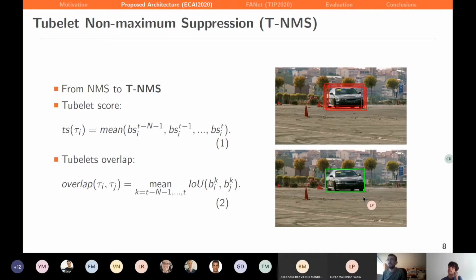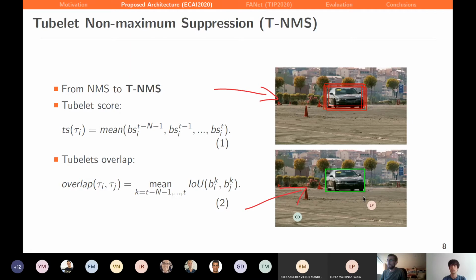What happens with object proposals in general in single frame object detection is this situation over here, where we have many proposals targeting the same object. So we have spatially redundant proposals. We use a non-maximum suppression method to suppress all the spatially redundant proposals, taking just the one with the highest score, as we have in the second image.